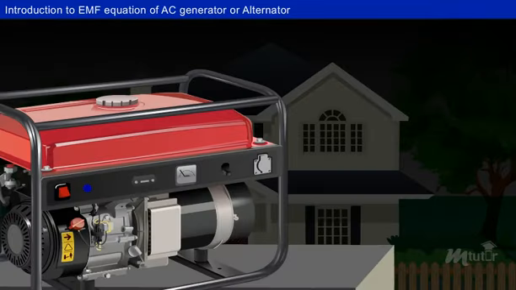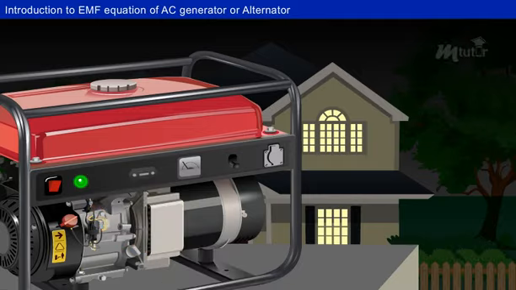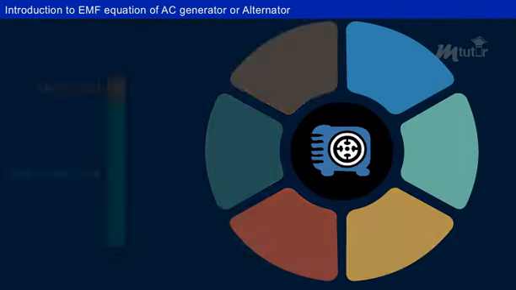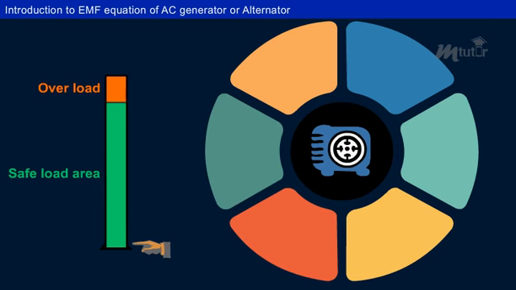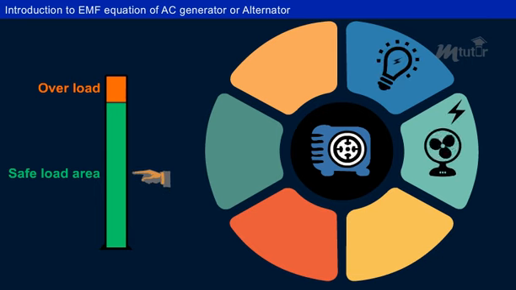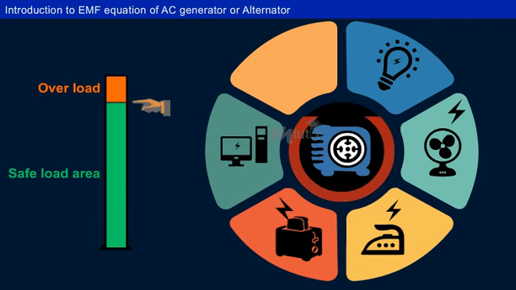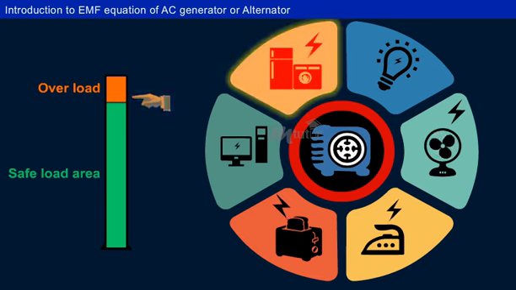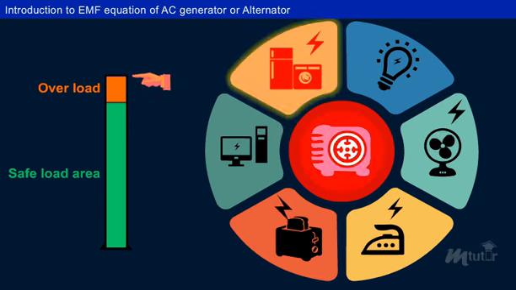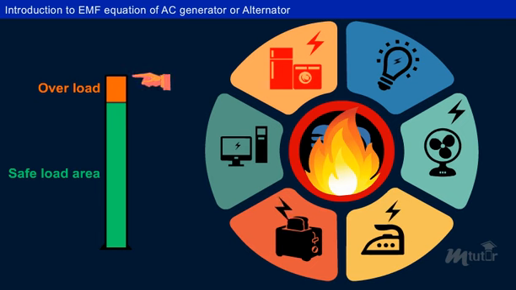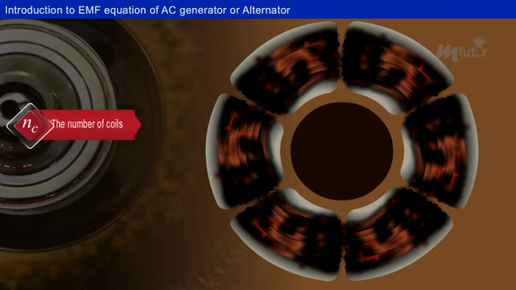Reliable electric power can be provided to your home with a standby AC generator, where the electrical components that consume electric power act as load. Increased load draws more armature current from the AC generator, which causes the winding to heat up. This temperature rise may exceed the maximum permissible range for which the insulation of the winding is designed, leading the stator winding to burn severely. It then becomes very difficult to retrieve the winding data, like the number of coils required and the number of turns of each coil.